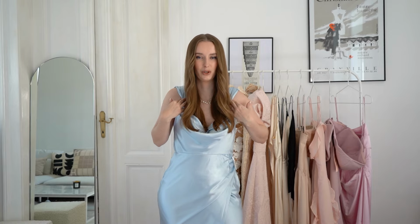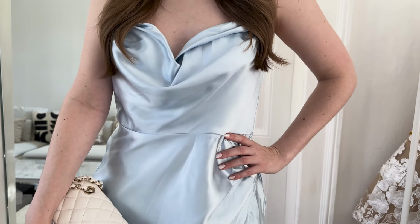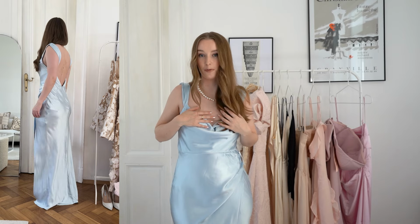Two things that I don't like too much about this dress are, again, that the straps are quite loose on me, so I feel like I'm losing them in any second, so I would need to get them shortened a little bit. And also this waterfall collar doesn't really give me the safest feeling, so I'm very conscious about it, and that I have to check all the time if nothing is falling out here, because you can't really wear a bra underneath this dress as the back is open. I can show you. So you can only wear a couple of patches below that.